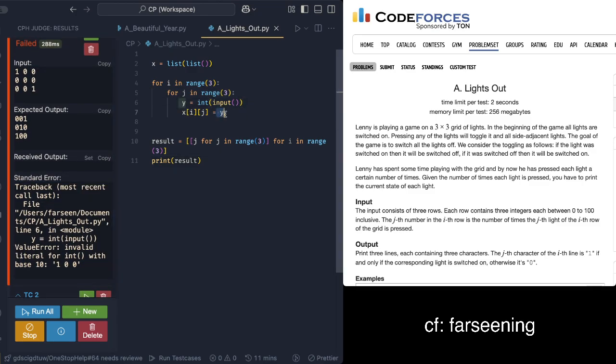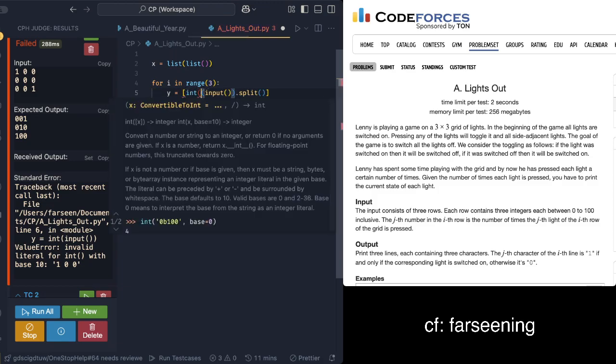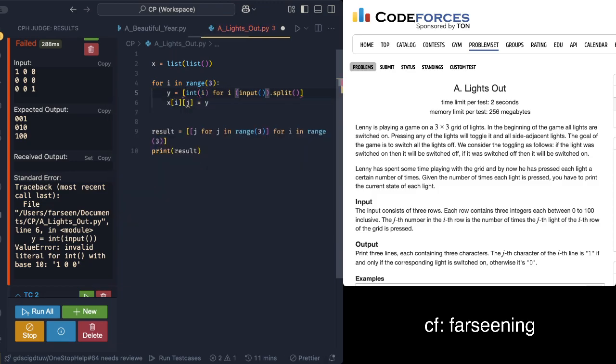Okay, so this thing is not working. Because it's taking a line, these 3 lines will just go here. Doing int of input is not possible. We'll take the input, split it, then do a list comprehension of this split, I guess. int of i for i in x of i.